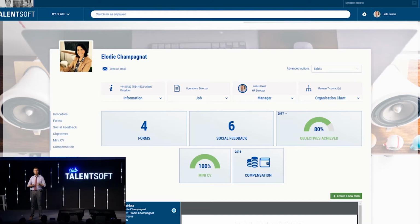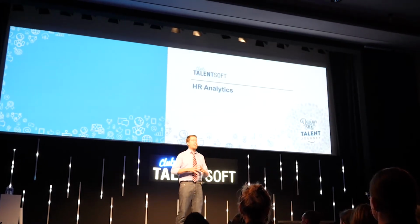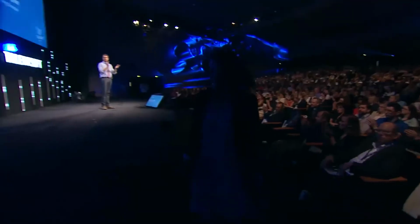She's available to set up that business unit in China. Again, the strength here of analytics is that we have access to all this HR data within the system, and it's made so easy for you, for myself, to explore it at any time without having to call on a specialist to help me. In order to continue that journey, though, I'd actually like to be joined on stage by Elodie, who's with us today. So please join me in giving her a warm welcome.